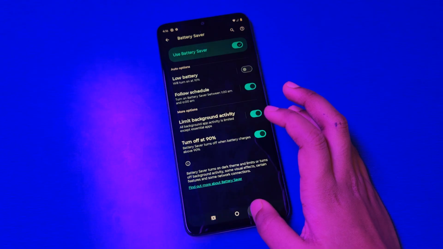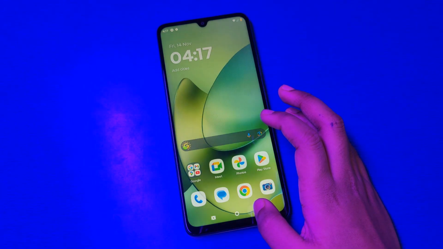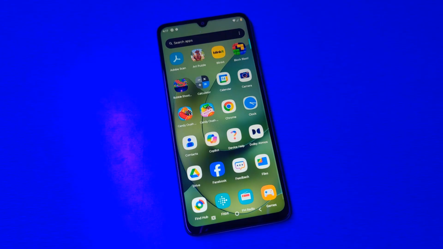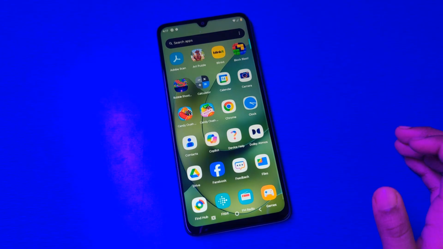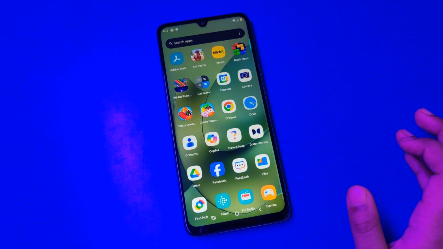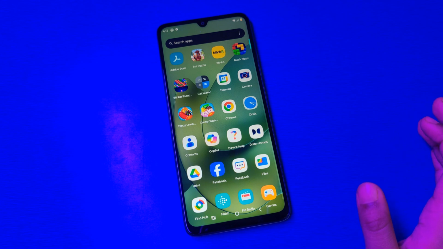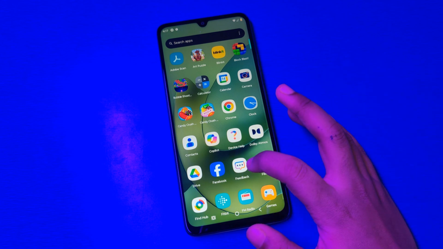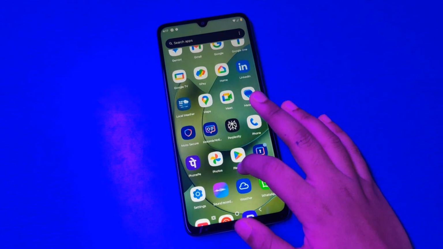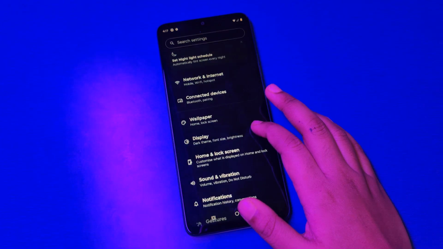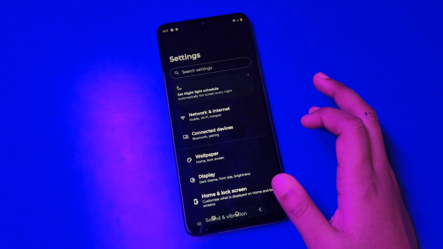Okay guys, so now let's move on to tip 4, quick power button access in the phone. Friends, most people just use the power button to lock or turn the phone off, but you can assign a double press to launch any app instantly. So to turn it on, you just need to move on to settings. Then from here you can search for gestures, or you can say system gestures.